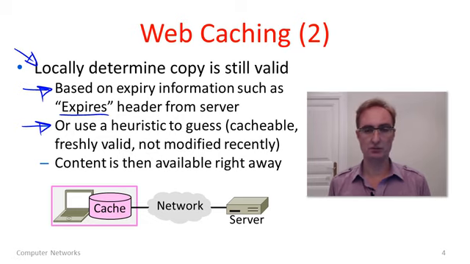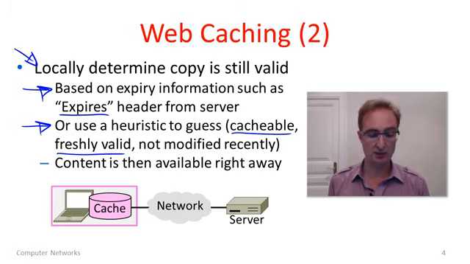So a heuristic is just a rule that provides a guess. So if you were the browser and trying to guess whether a copy of content which is in the cache was still valid or not, you might look at several factors. One rule that's used is if the content is of the kind that looks like it's cacheable, meaning it doesn't have any headers, any meta information that says it's not cacheable because it was produced dynamically, for instance. So if it's cacheable, and if it's fresh, you've got or validated a copy of this with the server recently, like maybe a few minutes ago, and it hasn't been modified recently.